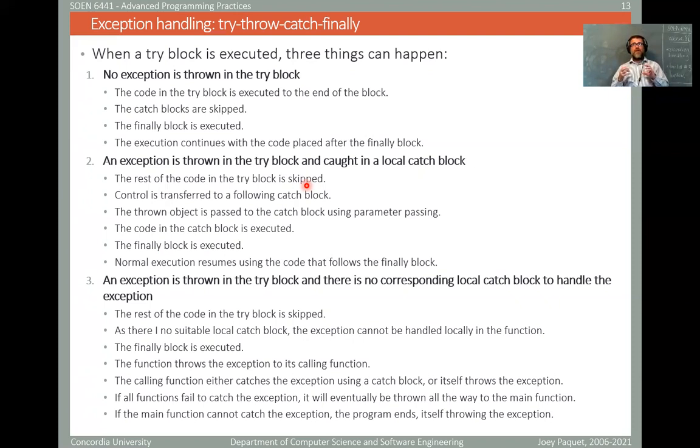The catch blocks are there to make it so that you can continue executing this code without these lines of code having executed. So if you want to resume execution after the exception has been thrown, you have to deal with the fact that some code was not executed, and that would be done in your catch block.